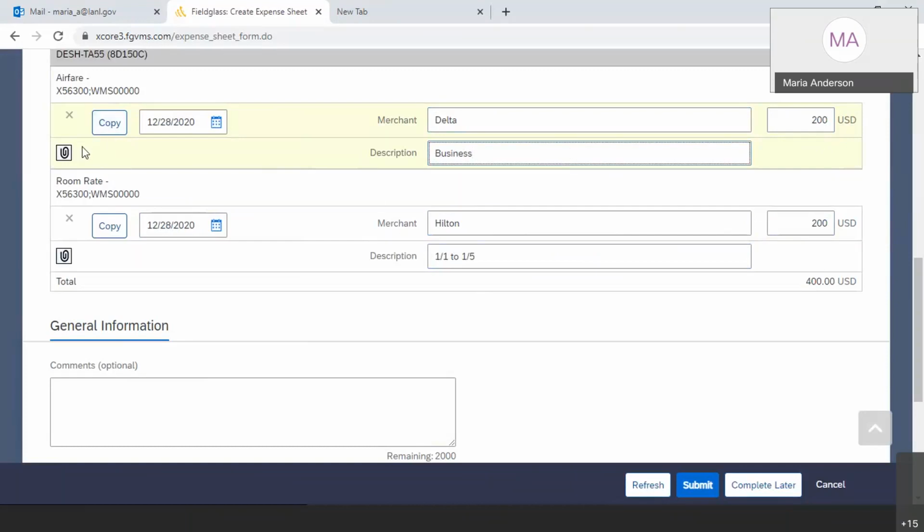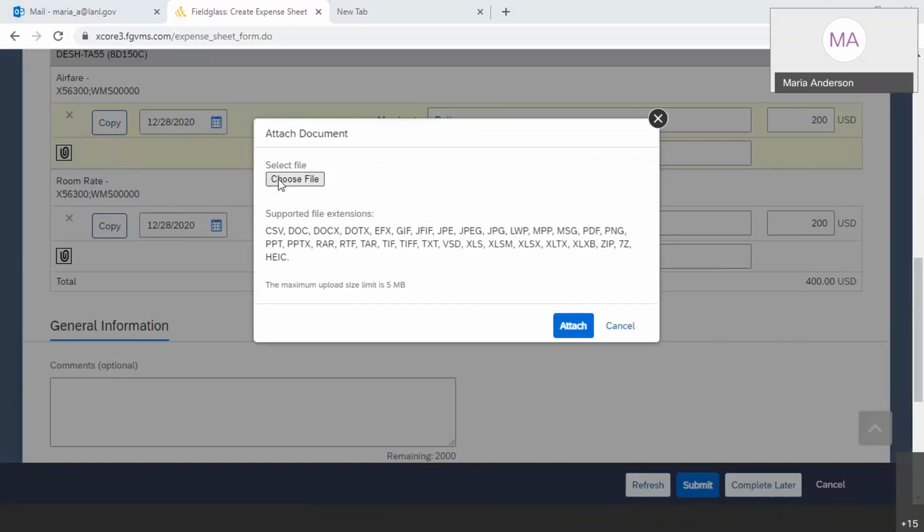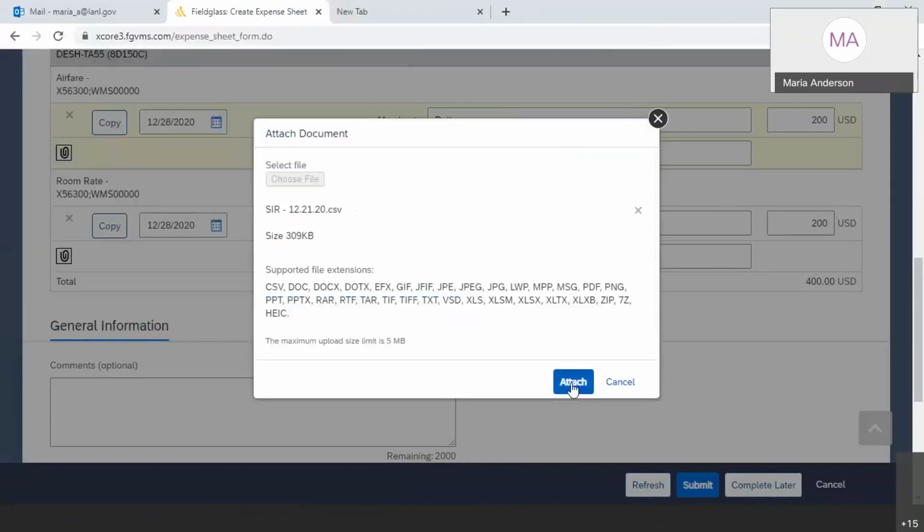This will require receipts. Just in this instance of Fieldglass, again, Regina will go over what specifically needs to be inserted as backup documentation, but for this demo, receipts are required. And there's 2 places for that. The first one is by line. So as you see, we did airfare and a room rate here. And in a normal circumstance, there will be 2 separate receipts for that. So those would go here, which I'm just going to select 2 random documents just for this.